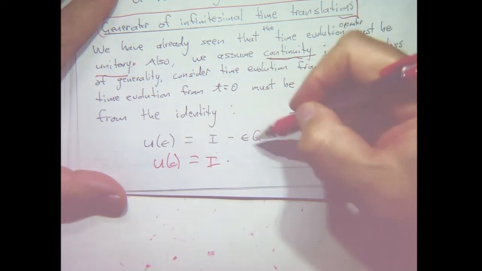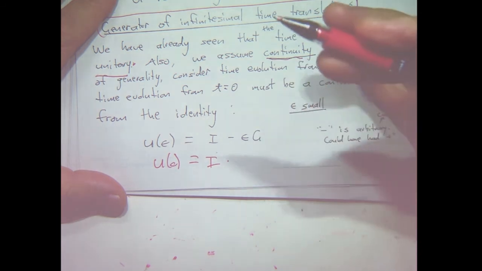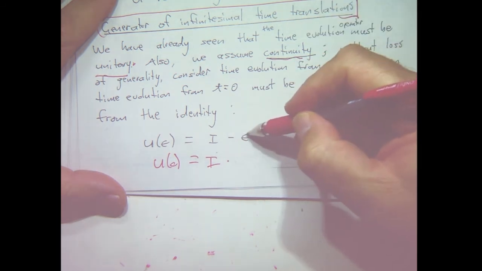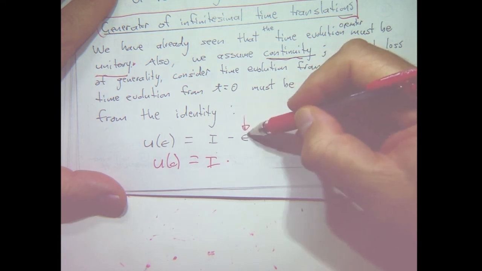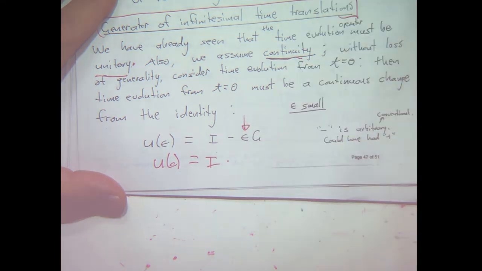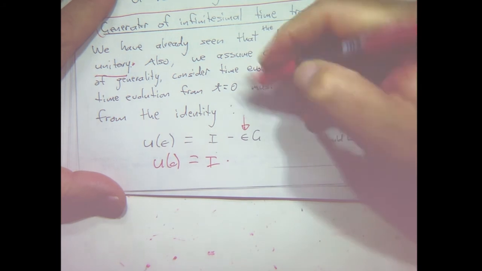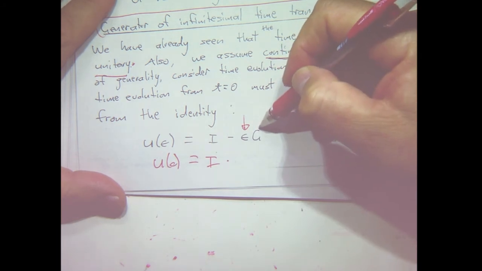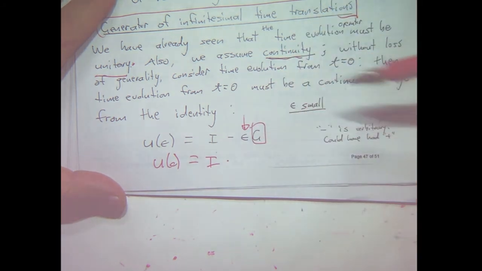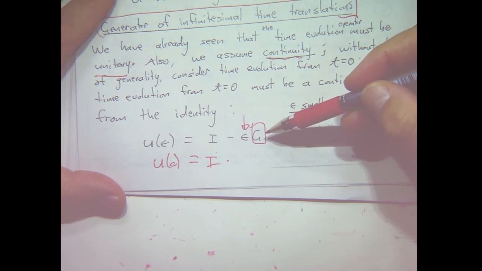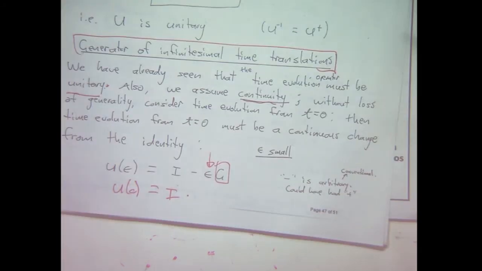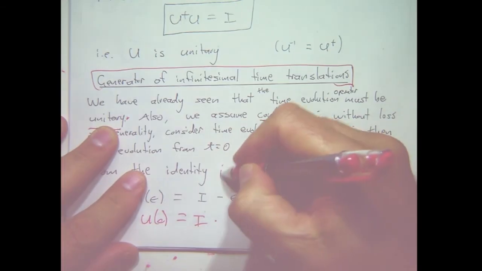If a time epsilon later, we want the operator to be I minus epsilon G, but to keep it first order. One argument is in analogy with the classical case, but it really comes from the algebra. And then G is going to be what's called the generator of the time evolution. Oh, and this is a minus sign.